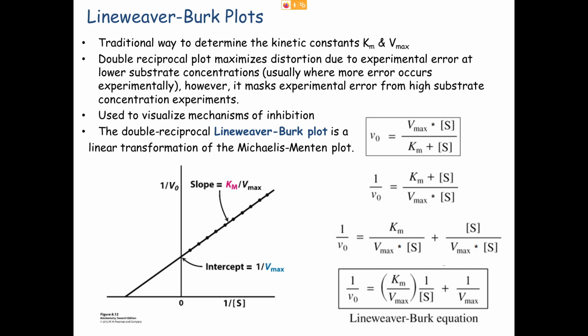Okay? So if you do that, it's much simpler to analyze these results than it was with the Michaelis-Menten non-linear curve. There are some inherent biases to doing it this way, but we won't get into other things like the Eadie-Hofstee plots and things like that. But I want you to learn the basics first. If I do this math, a simple algebra, I can arrive at the Lineweaver-Burk equation. I want you to be able to do that and see that you get the form of a line, y equals mx plus b, and you can graph it as a line. Okay, so this is a linear transformation from a rectangular hyperbola into a straight line.